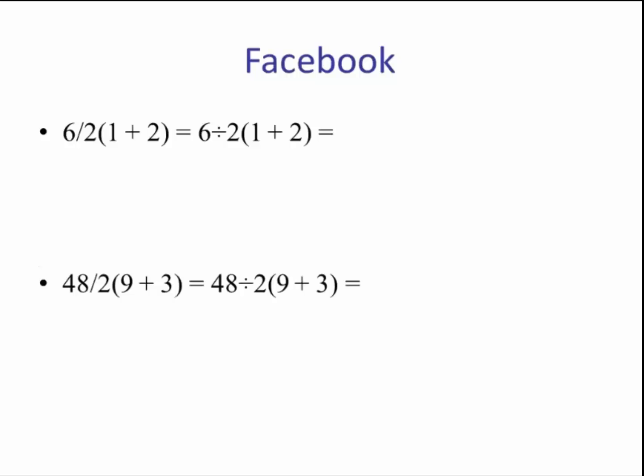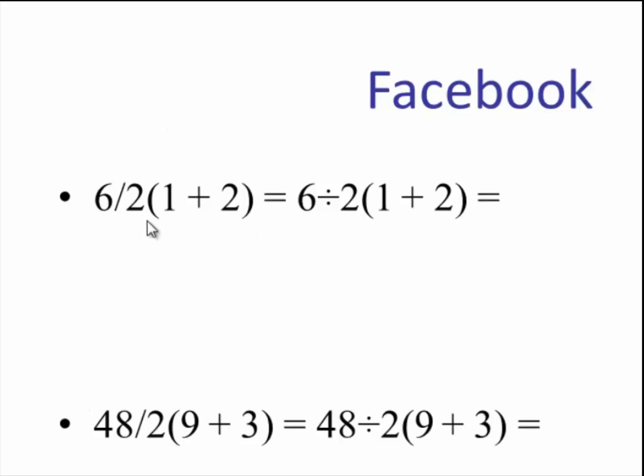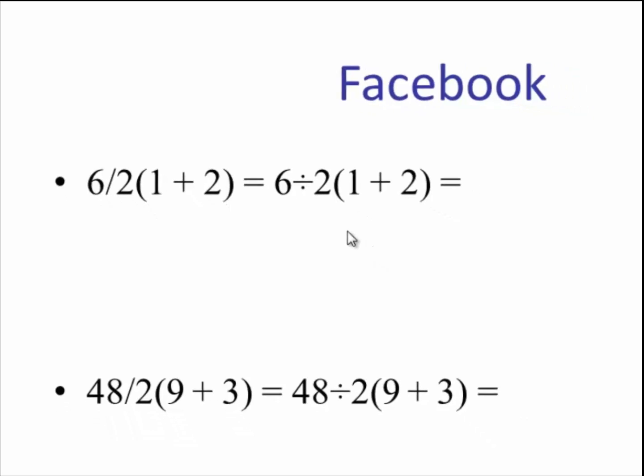This is our last 2 examples. These were shown on Facebook, and it caused a lot of controversy because a lot of people computed these expressions and got the wrong answer. Sometimes on Facebook it was shown this way, sometimes it was shown this way, and in this case, of course, this means to divide and this means to divide.